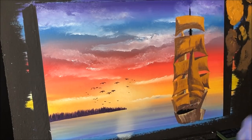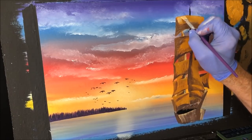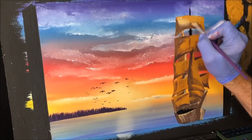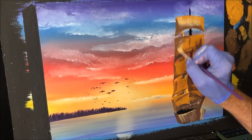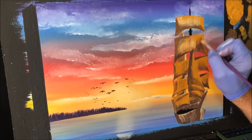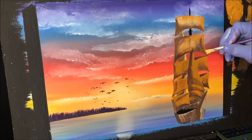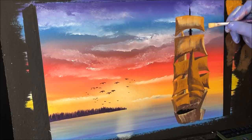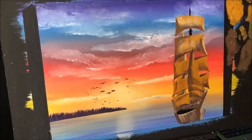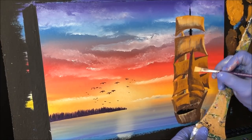Just getting the lighter value now, and within these masts, I'm going to try and emulate the light hitting the pillow of these sails. I know down here there's a nice sharp bit of white there, light coming there. What about over there? Here, some here. Ooh, but be careful not to touch the painting. Now I've got paint all on the side of my hand. Where are we here now? Down there, so.